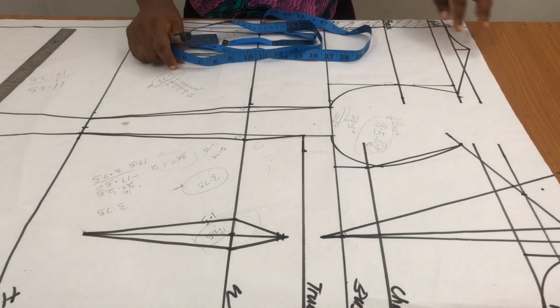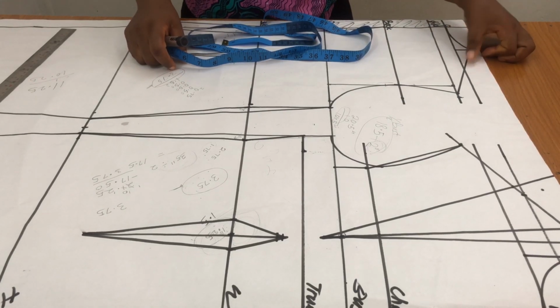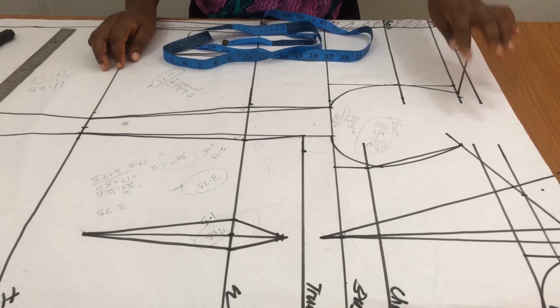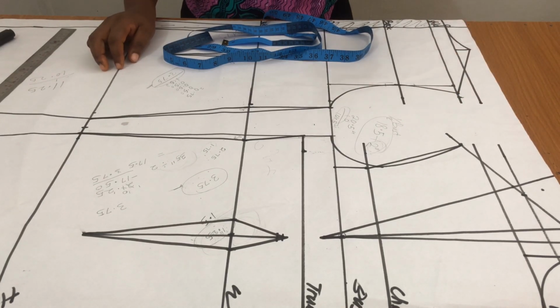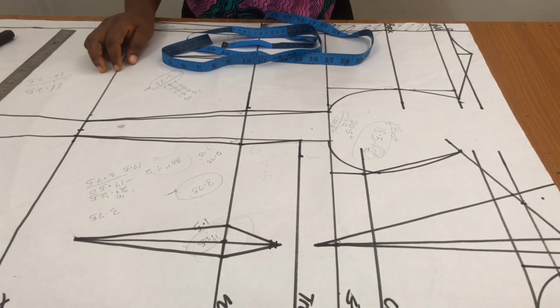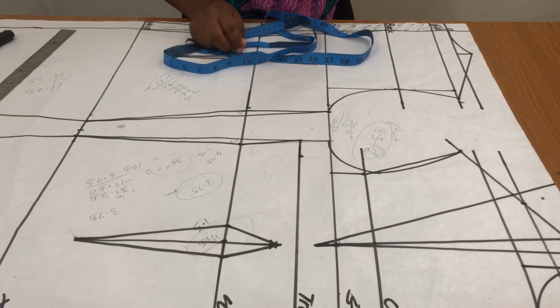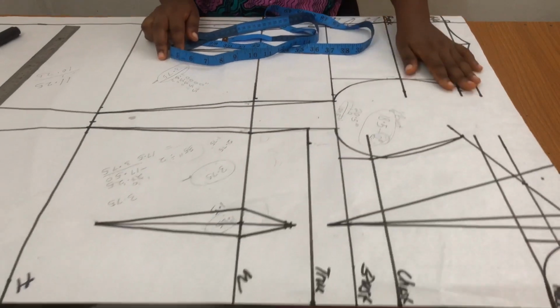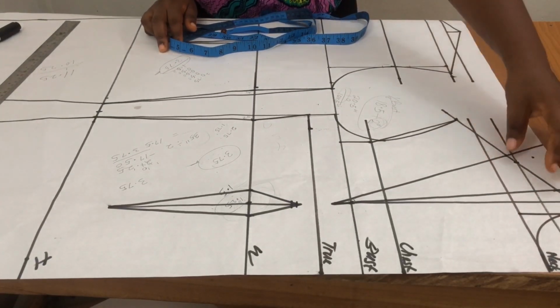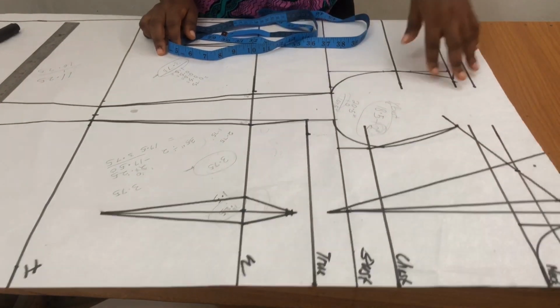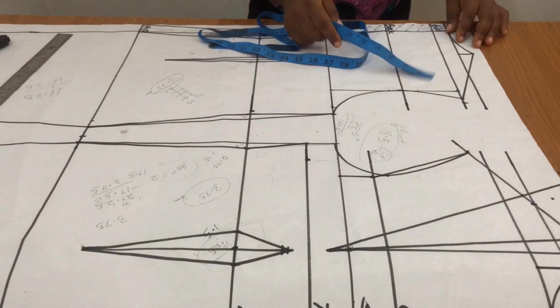Next, we want to impute our shoulder dart at the back. So if you measure this part that you have along the shoulder at the back, you see that it is more than your normal shoulder measurement. When I took my shoulder measurement, I told you that I had 16. I divide 16 by 2 to give me 8 inches. So I actually have 8 inches at the front, okay? That's when I sew up my shoulder dart here or remove my shoulder dart, it will remain 8 inches in front. So I'm going to come to my back here.